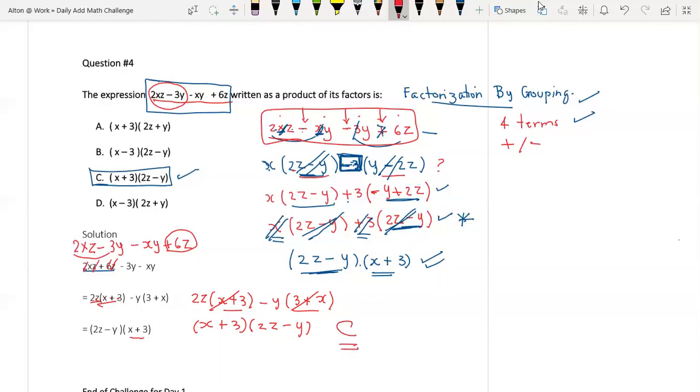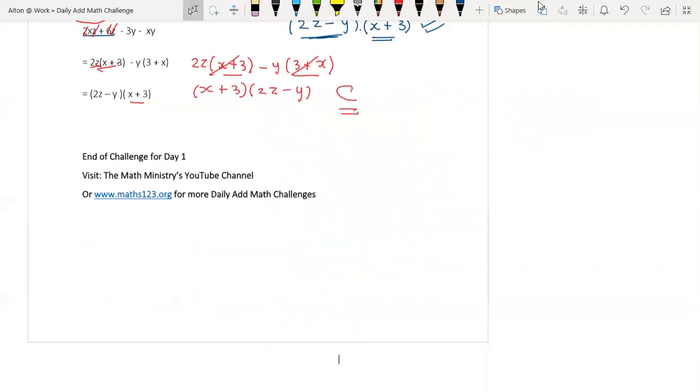So that will bring us to the end of this session. That's the end of our challenge for the first day. Algebraic operations we looked at. And remember what the word of God said. It says that whatever you ask in prayer, once you believe, you will receive. And I'm agreeing with you in prayer that you are up for the challenge and you will be successful in your hard math exams by the grace of God.